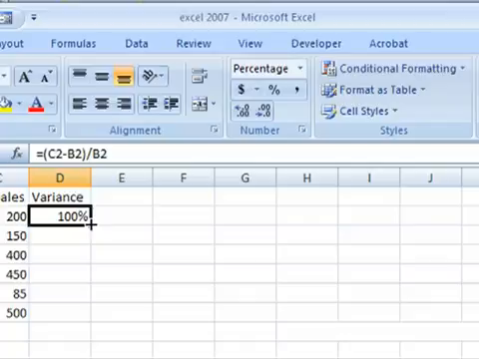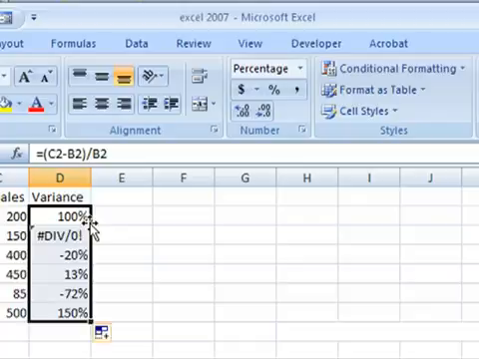And I'm going to copy that down. There's a lot of different ways to copy, but if you haven't seen this way, I think you'll find it useful. In the bottom right hand corner of D2 is what's called the fill handle, a little black square. Now a lot of people click and drag down and that works just fine, but because I actually have data in the column to the left of it, if I simply double click on that little fill handle, it will automatically fill all the way down until the adjacent cells are empty.